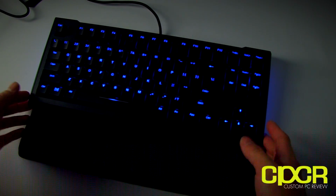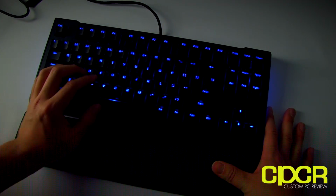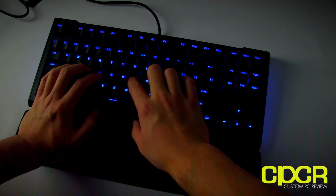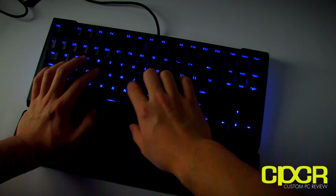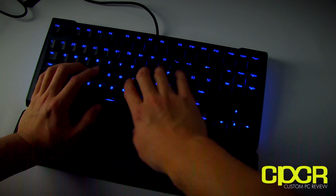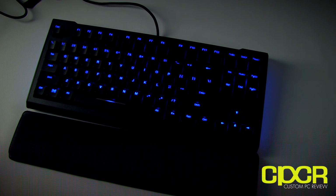Which is fine. I think it looks great when the rest of the keyboard is breathing and this doesn't. But otherwise, so far, the feel of these buttons is great. The feel of the keycaps, it's got a nice semi-textured feel, which is great. Keys are great. So far, this could possibly be one of the best Tenkeyless form factor keyboards that I've ever come across. So that, guys, is all I have for you with this keyboard.